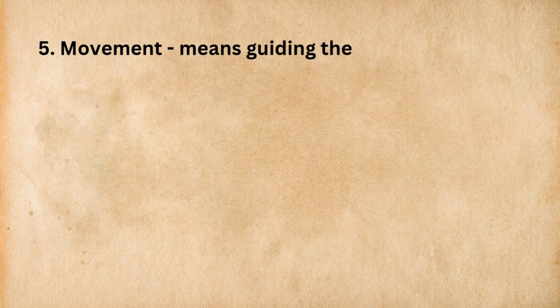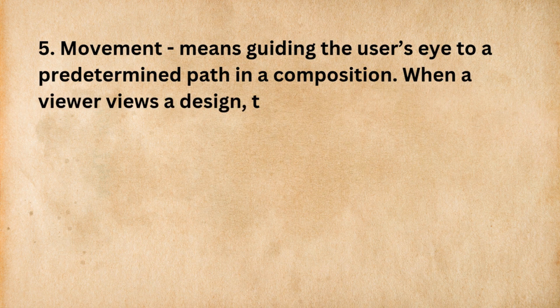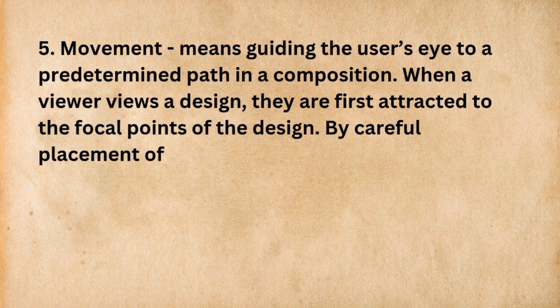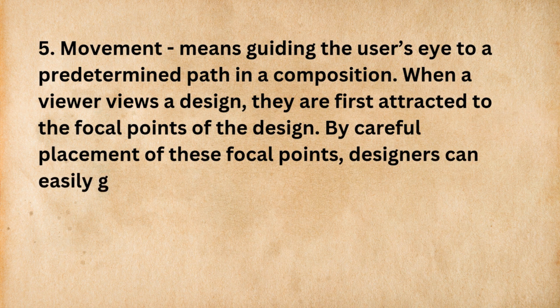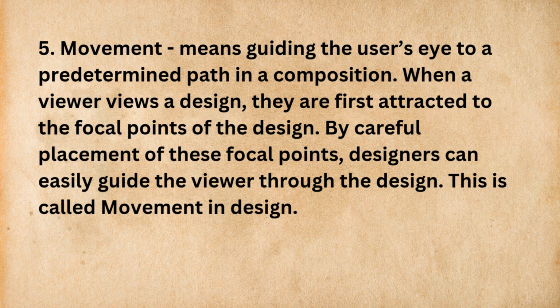Number 5, movement. It means guiding the user's eye along a predetermined path in a composition. When a viewer views a design, they are first attracted to the focal points of the design. By careful placement of these focal points, designers can easily guide the viewer through the design. This is called movement in design.